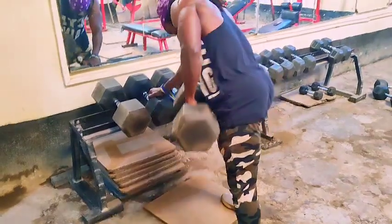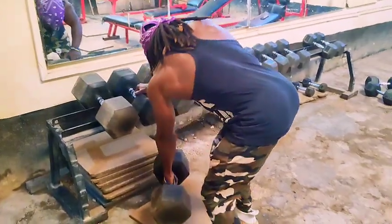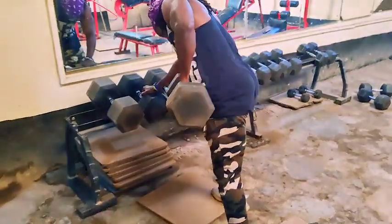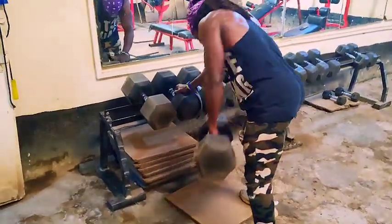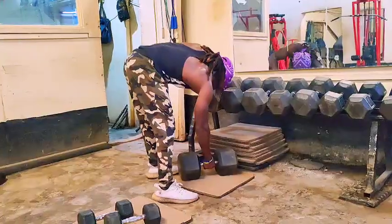So when I do this workout when I'm super fresh, I find that the weight is just too light. I normally like doing it when I'm already kind of tired, so that I don't need so much weight for me to get to failure, and I don't have to do so many reps to get to failure, because that's also important. You need a weight that doesn't take so many reps for you to get to failure.